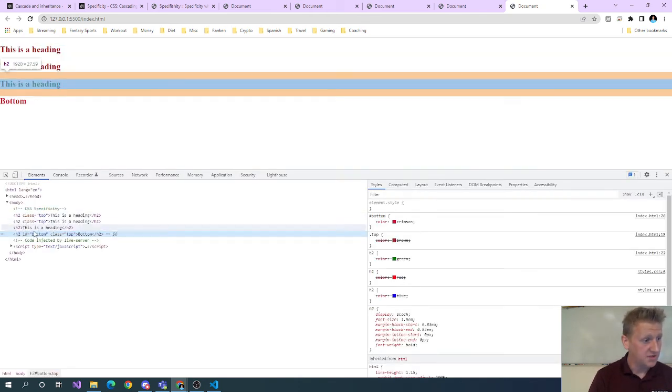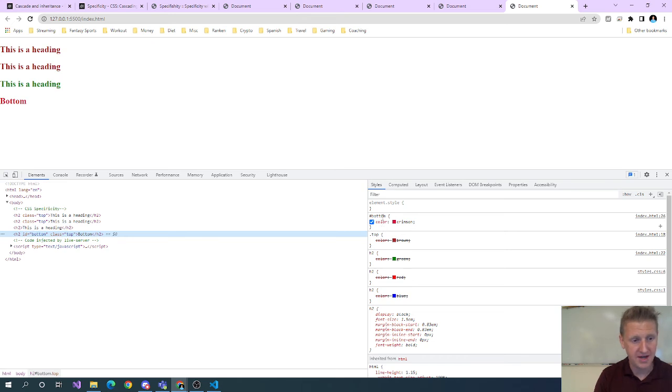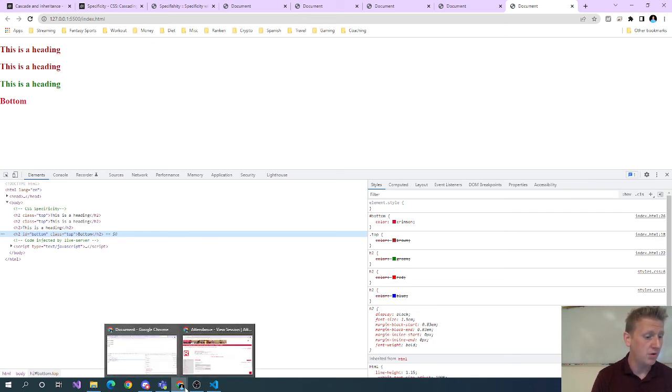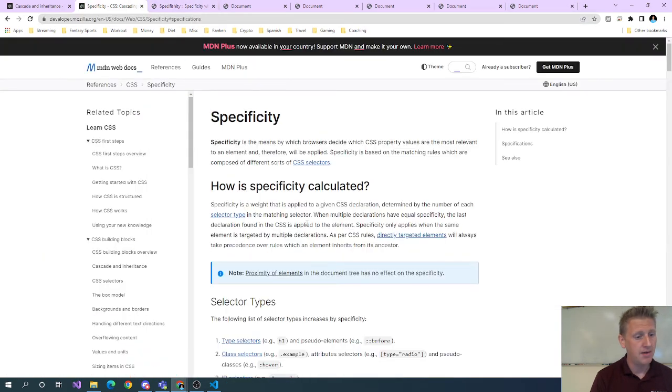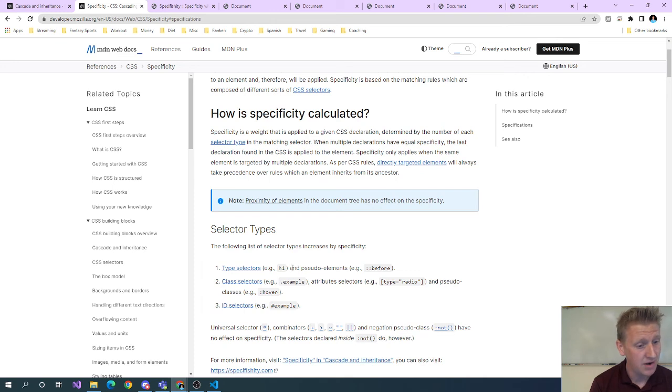Again, inspect it and you will see the rules of specificity being applied here. The ID of bottom overrides the class of top and all of the element selectors. Now if you boil it down a little bit more, it is definitely more complex than this, but this is basically all you really need to know. We haven't really talked about pseudo elements. We will. We talked about class selectors, but attribute selectors are also on this second tier. And pseudo classes, which we did talk about yesterday, are also in this second tier. And obviously you know what IDs are.